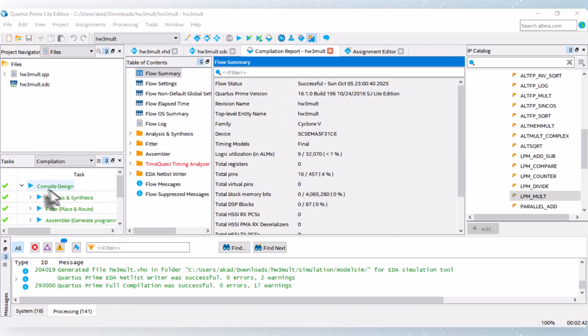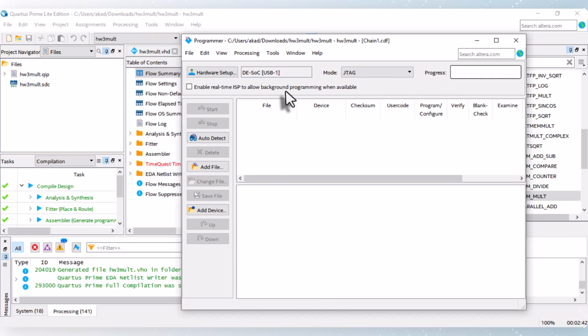After we finish compiling the design, our next step is going to the programmer. Now it's going to take some time to work with it.